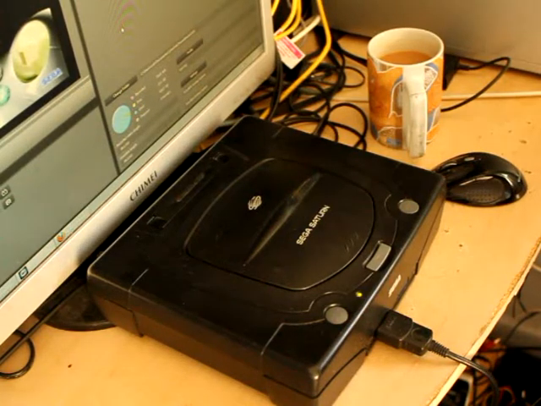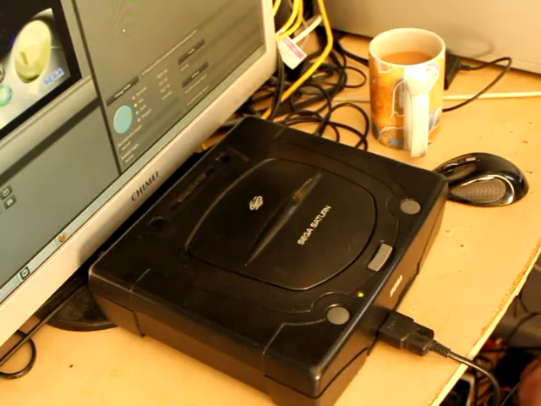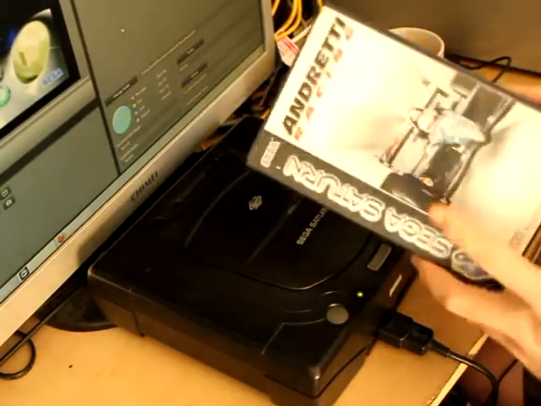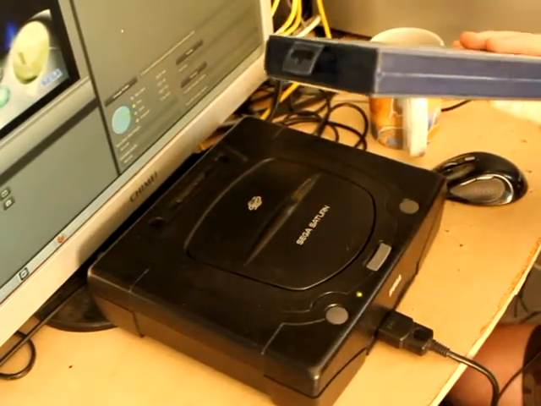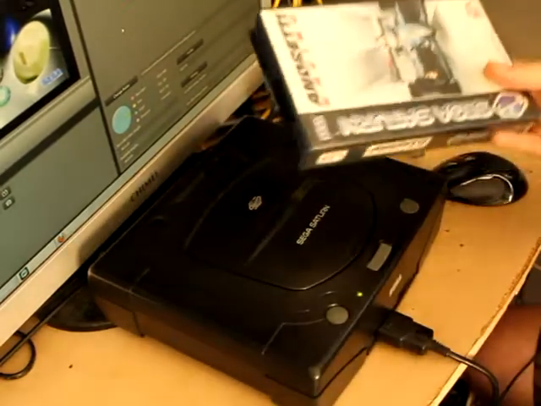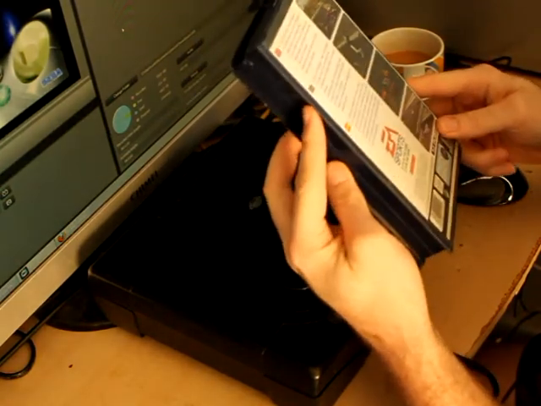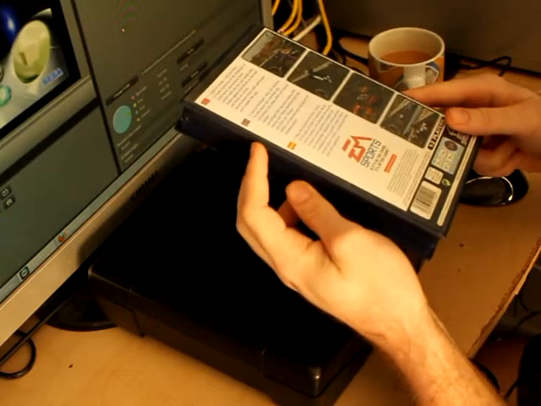So, time for another Sega Saturn game, and it's going to be Andretti Racing from EA Sports. Comes in a big-ish, bigger than usual box, plastic one as you can see, a bit thicker. On the back, two types of racing: Indy stock, 16 tracks, career mode, split screen, 4-player split screen. That's interesting.